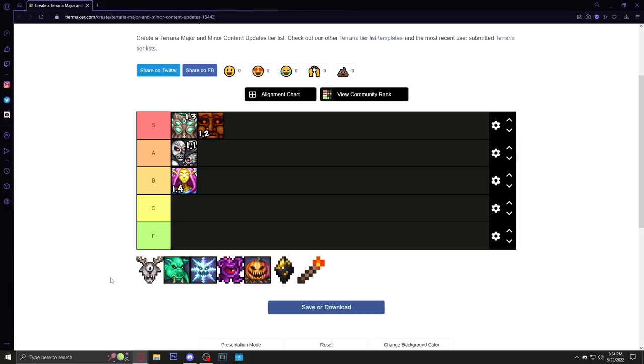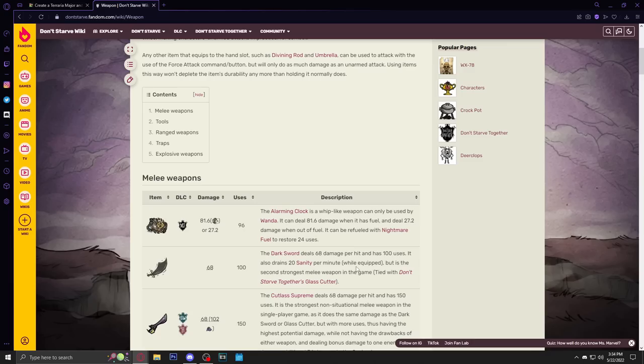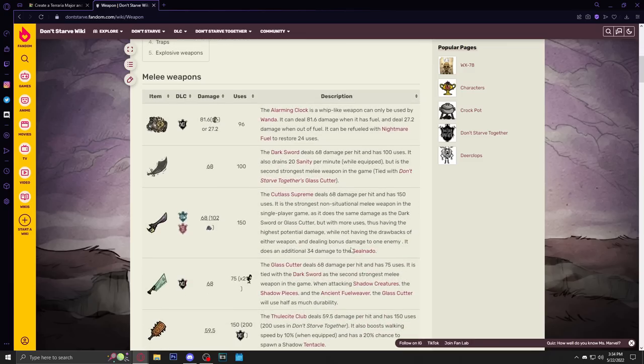I feel like they could have done more, because Don't Starve has a lot of cool items, a lot of unique items, and some of the weapons that ended up being in the update, like the hand bat, the bat bat, come on, they chose some of the most boring weapons from Don't Starve. Like just look at Don't Starve's, here let me pull it up, let's just look at some Don't Starve weapons that could have fit a lot better.